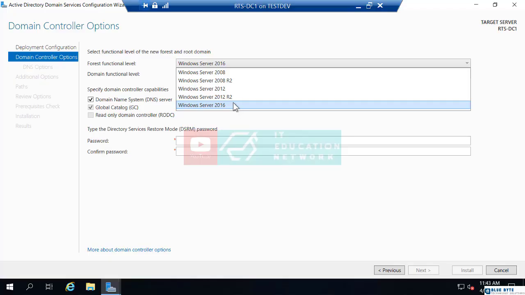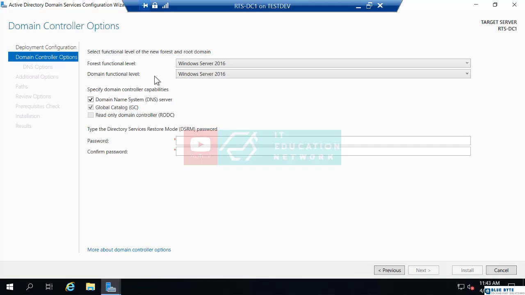What Microsoft has done in the past, they have enhanced Active Directory in each operating system. And if you want to take advantage of those new capabilities, you would just select that functional level. There are no new enhancements related to Server 2019. So there's not a functional level as of yet for Windows Server 2019. I don't suspect there ever will be one because it's nothing different. It's not enhanced in any way.